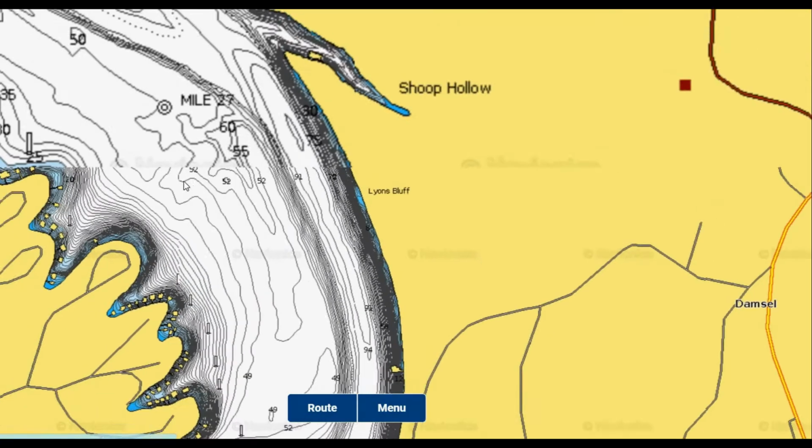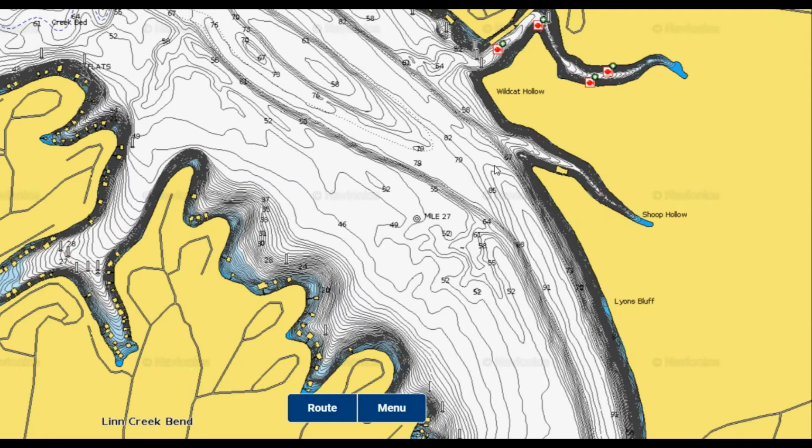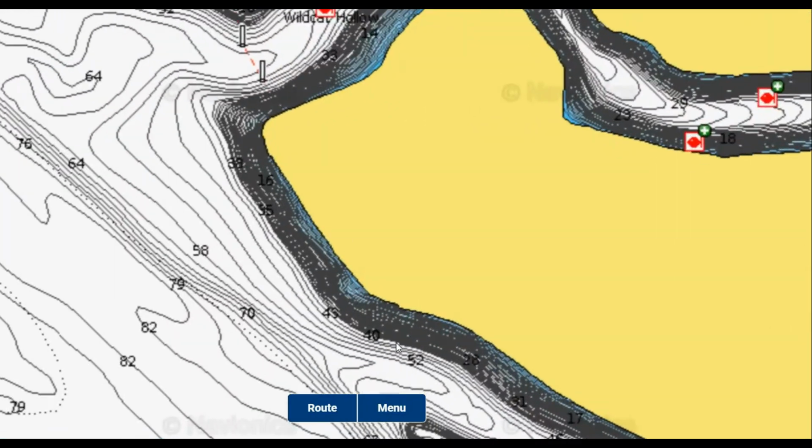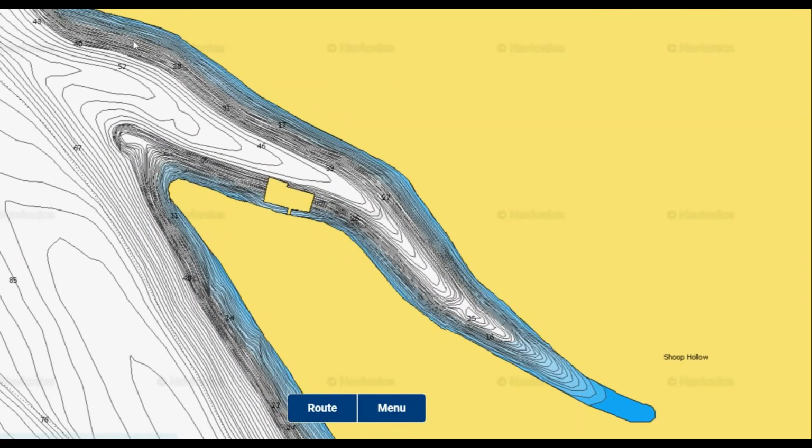and those kind of areas are spots where they'll end up nesting at, as well as even on points that have got some riprap or really narrow channel wall banks like these coves here. They have very steep contours to them, a lot of bigger rock involved, and those are going to be areas to look for, as well as any kind of laid down trees.